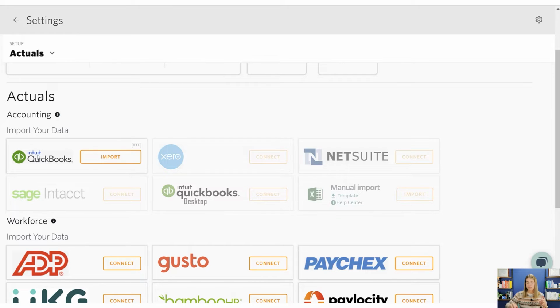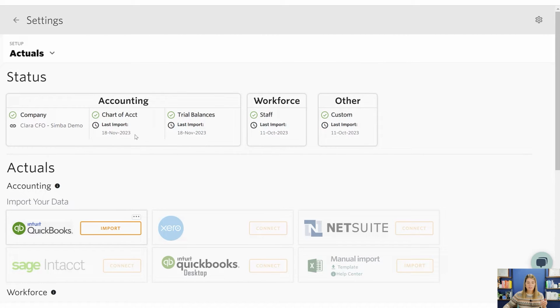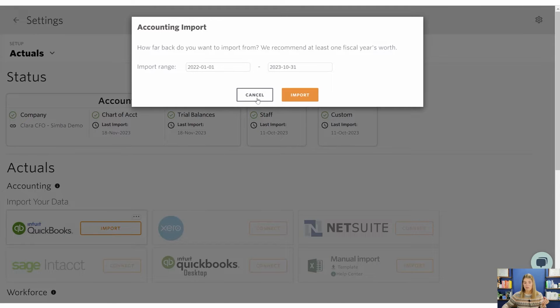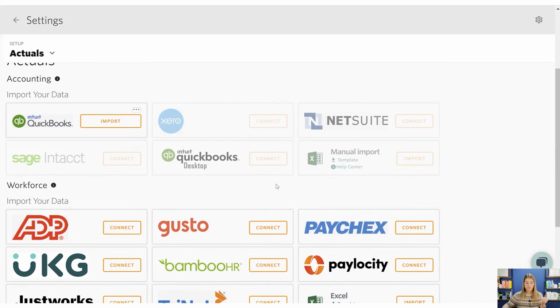And then it syncs regularly. So you can see up here when the last import was. You can always see that, which is nice. Now, it will sync regularly, but you can also force a sync at any point in time. So if I just made an update, let's say, and added a new transaction, or maybe I moved a transaction to a different account and I wanted to reflect that in my report, I can force it and just click import and it will be able to refresh.